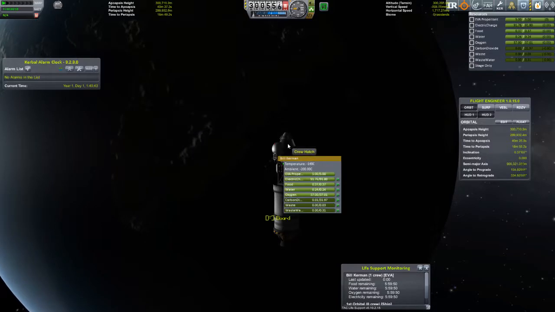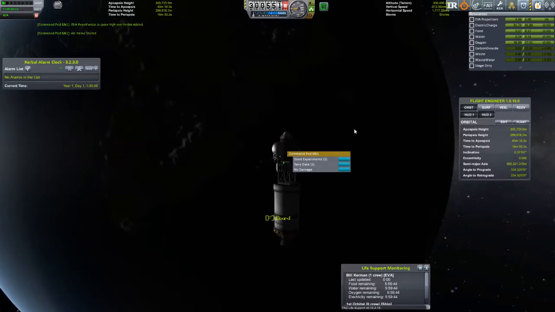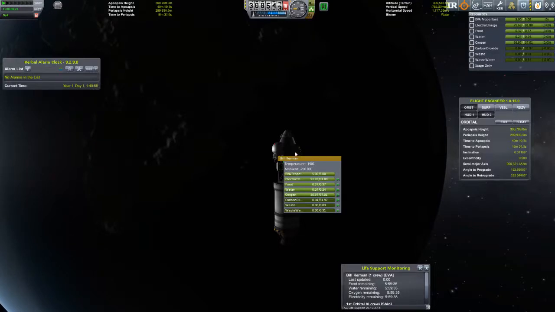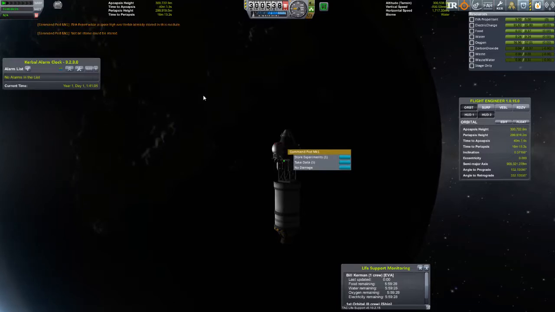Perfect. Keep that and store it. Perfect. Space high over Kerbal. And we're still over grasslands. Oh, shores. Let's get that. Shores. Let's keep that, and we'll store that. EVA report space high over Kerbal.